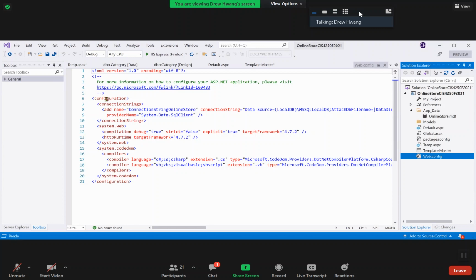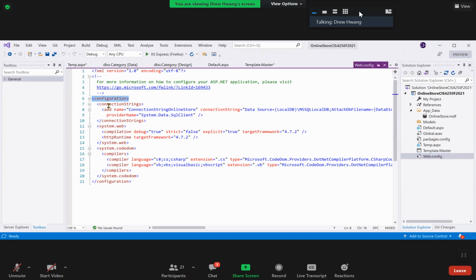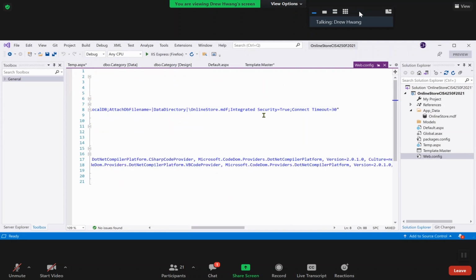file. Under the configuration node, this is the top node, and you have connections, system.web, system codom, and so on and so forth. And you do have this connection string at the very beginning. I forgot to show you before I create this connection string. Before, we don't have this. Once we create it, Visual Studio automatically adds this connection string node to this web configure file, and then the name. This is the name we create, and this is the actual connection string. You know that, ODBC's connection string is very strict. You cannot change anything. Once you change a word, a character, nothing works.